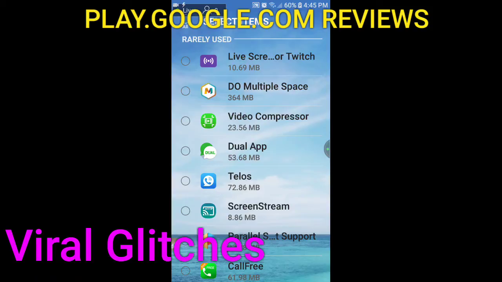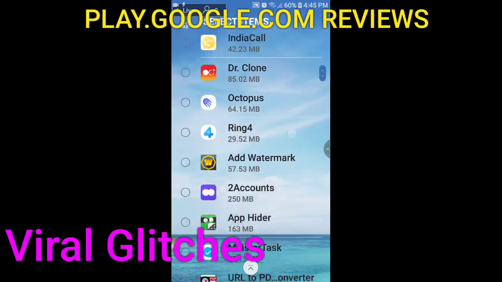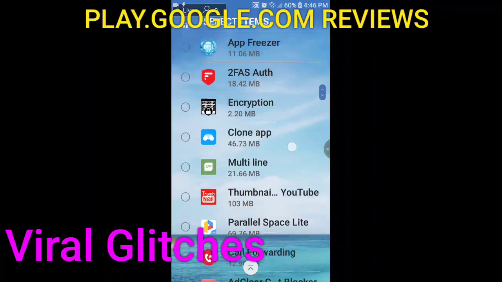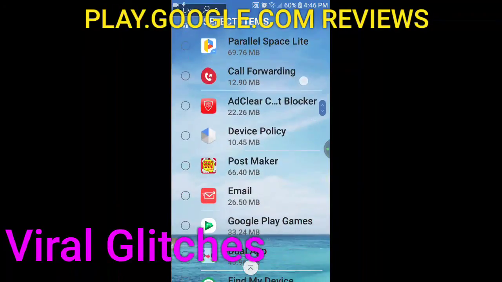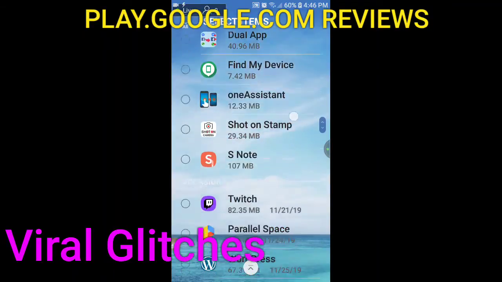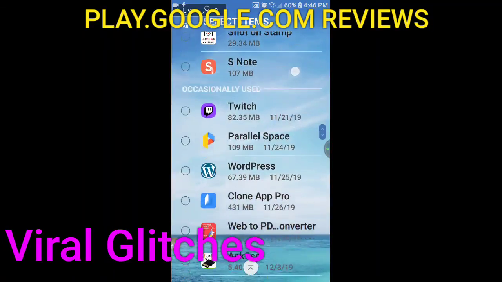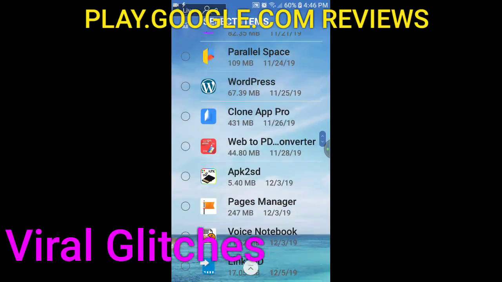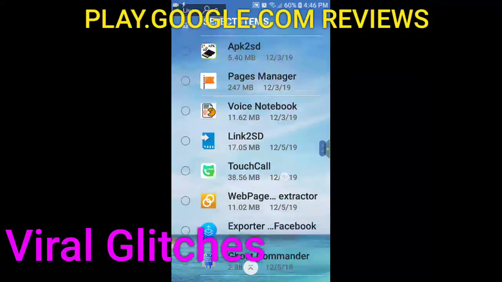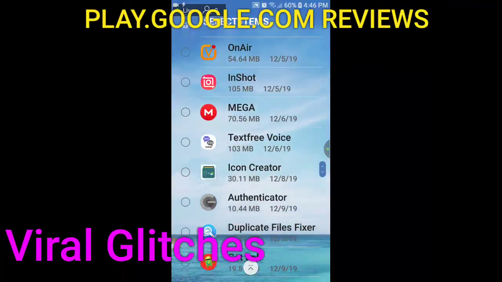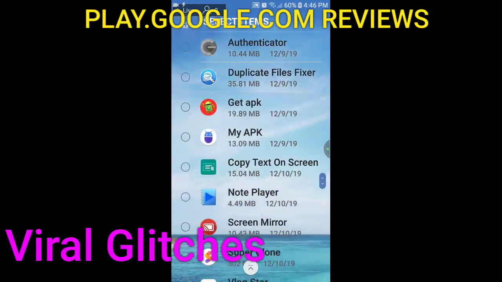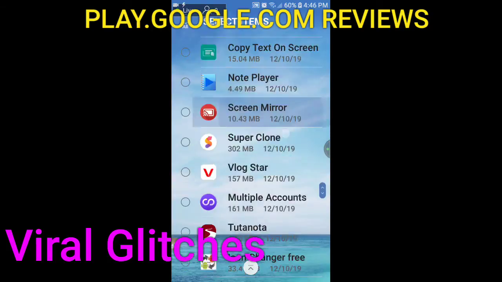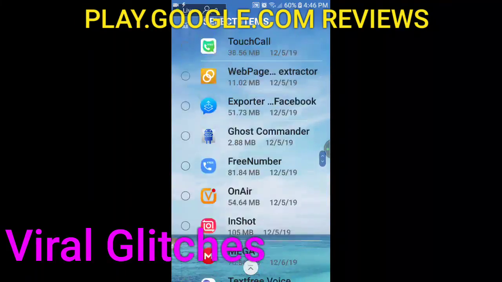Okay, so it's showing me all the apps that I rarely use, right? And it's true. I have them installed. Most of them I used to use, but because I'm working on special projects, I'm not using them now. Then it has occasionally used. So technically, this is Samsung's storage, its file manager, I should say. Because I have the APKs backed up, I could uninstall them. But there always comes a point where I want to use the app, so I just keep them on the phone because I can. Not for any good reason.